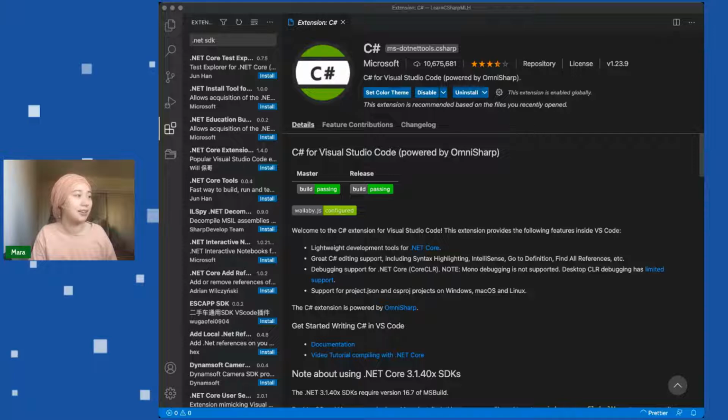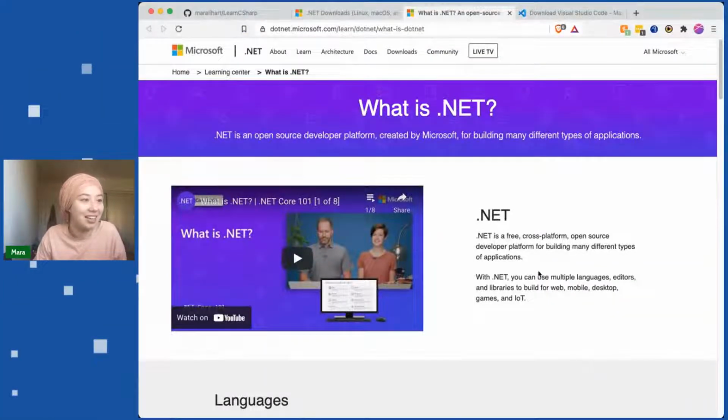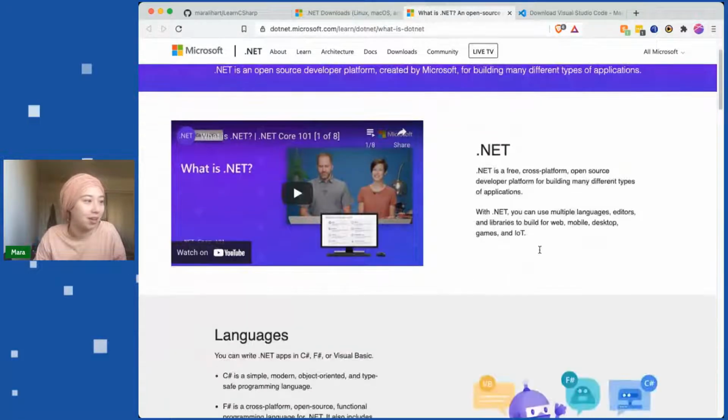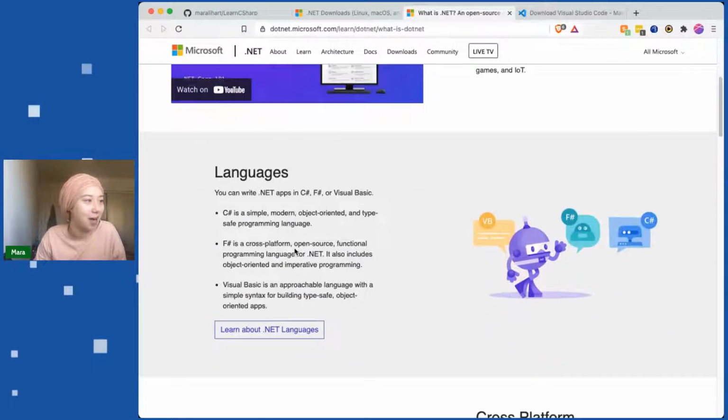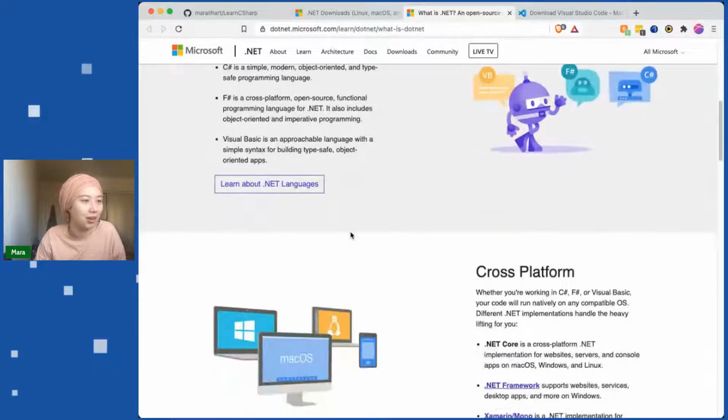But I can also look at their about page right now. And let's see what it says. Let's see what's here. Okay, so .NET, we're learning this together. Okay, y'all. .NET, it's a free cross-platform open source developer platform. So it sounds like it's just a platform that you can write apps in. Looks like you use C#, F#. I did not know that was a thing. And Visual Basic, which I think is definitely older.